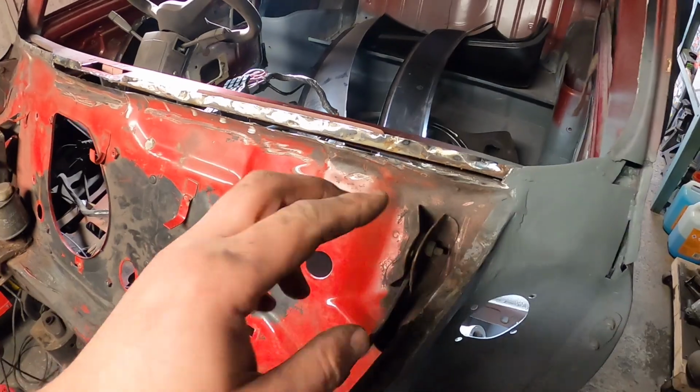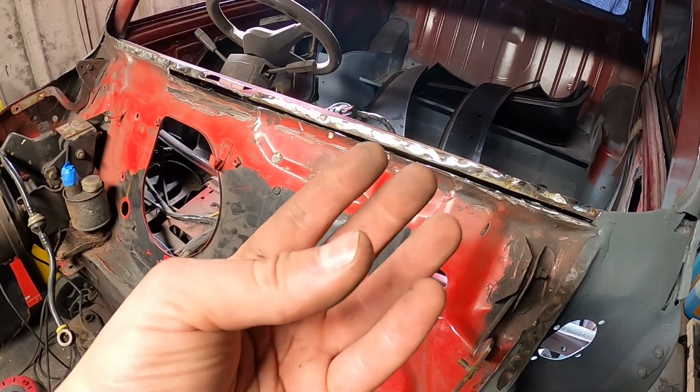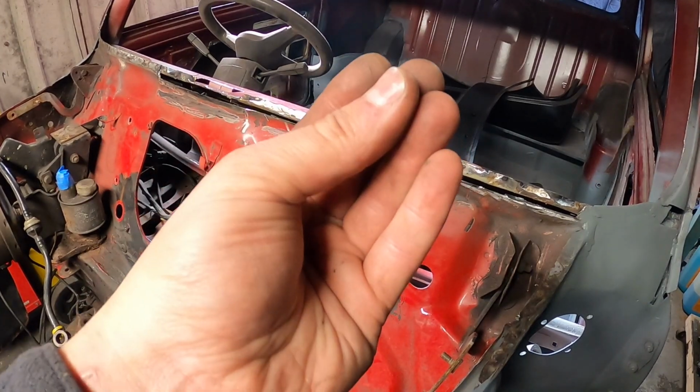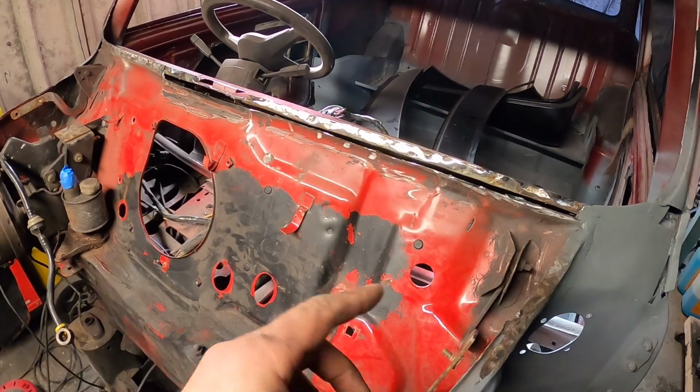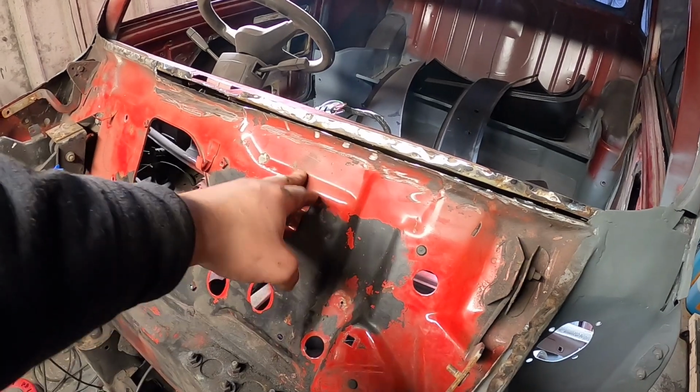So it's really good that we cut the whole thing, might as well, because all that's going to happen is it's going to sweat all those three panels. When you've got the dash rail, your bulkhead, and then your scuttle on top of that, it's just going to expand, and there's no point. While it's like this, I don't want to do it. So all this is cleaned back nicely.